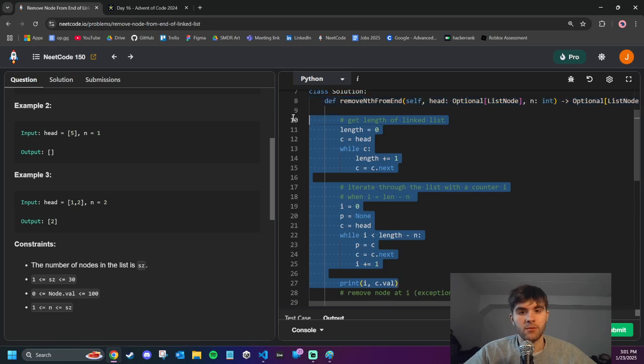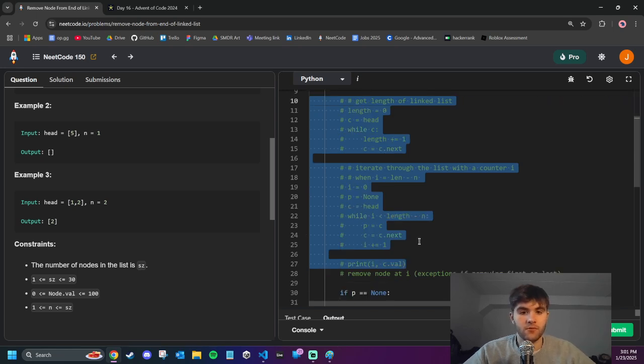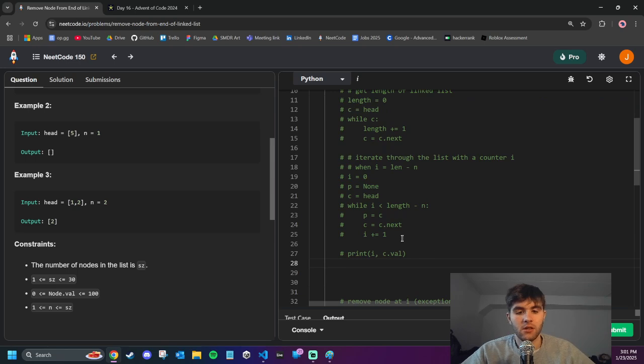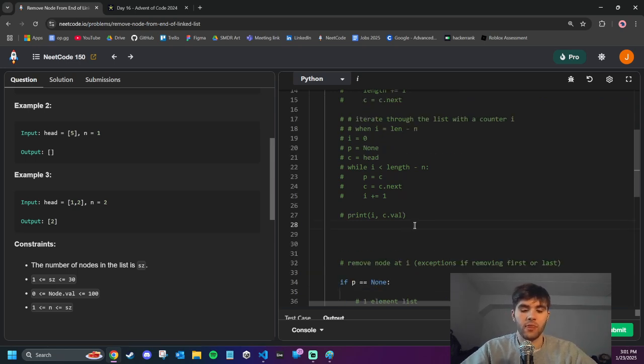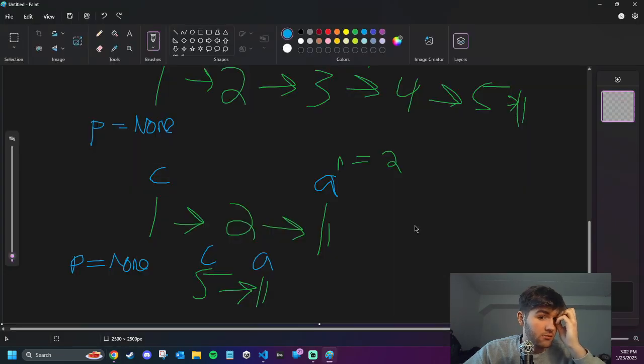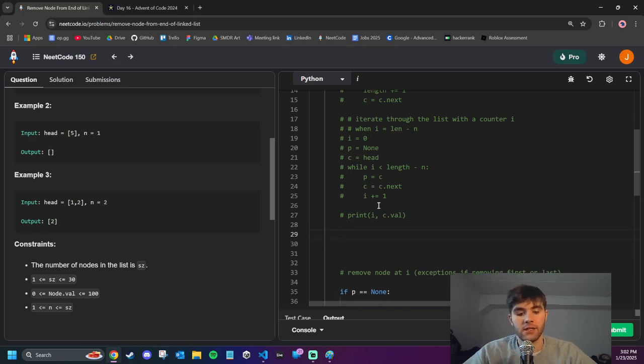So if we comment out all of this, how we can do it in one pass is say, well, in order to get ahead that many spaces anyway, you would have to say, like, for i in range n.